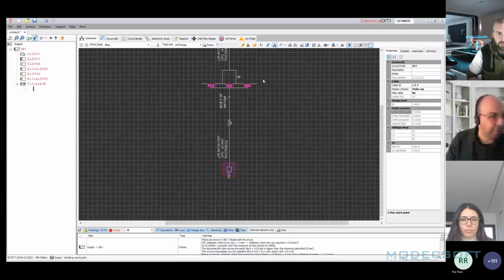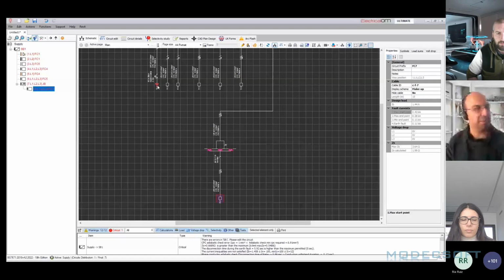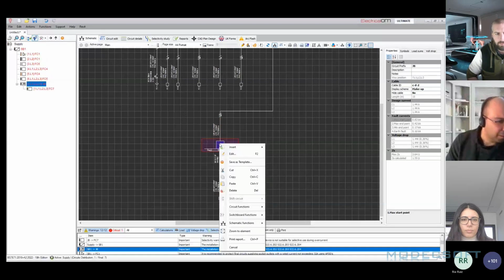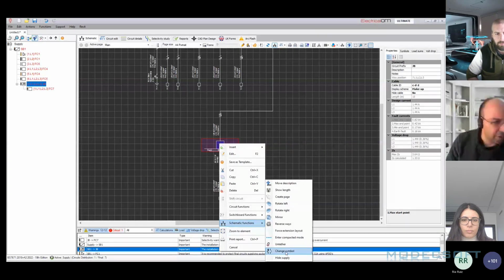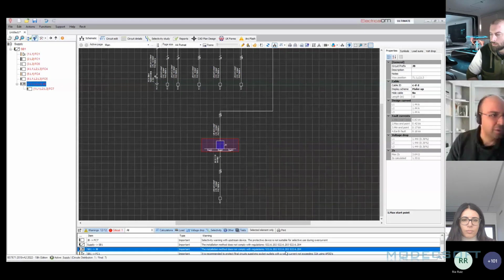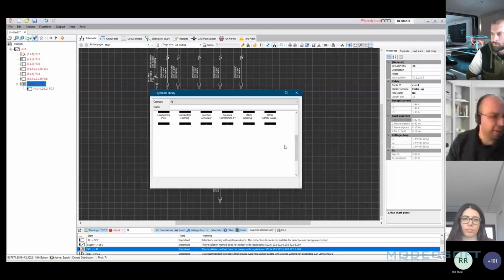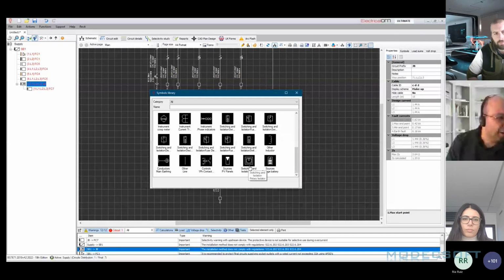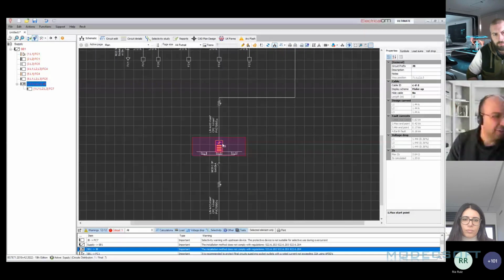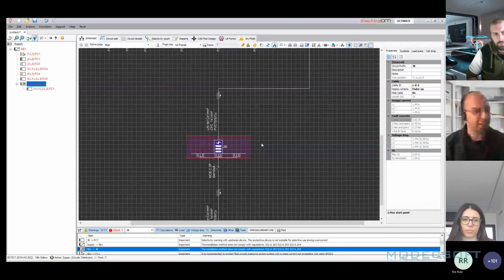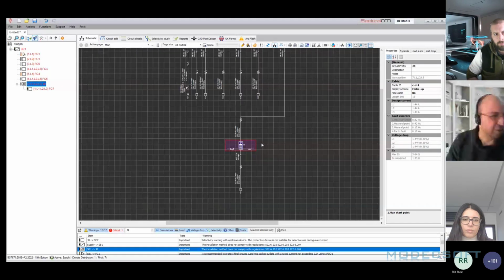If you change this symbol to something similar to a socket plug arrangement, you can right click on this, and use this change symbol option. You can click on this, and if you have created a symbol, then it will appear here, and you can pick one of them. Okay, let's use one of these just to show you how you can do this. So it's changed now. So you can put something else there just to make it look like a socket plug arrangement, and then you carry on with your circuit.